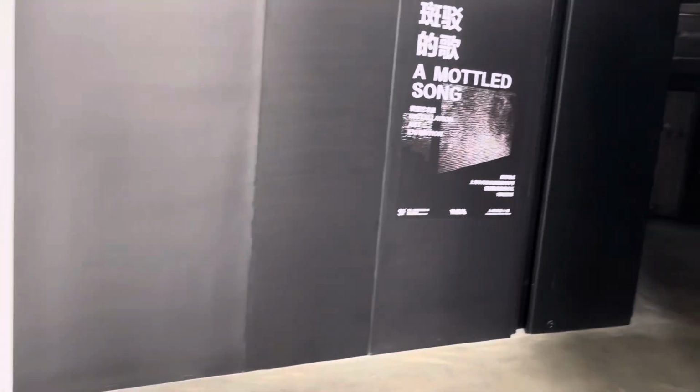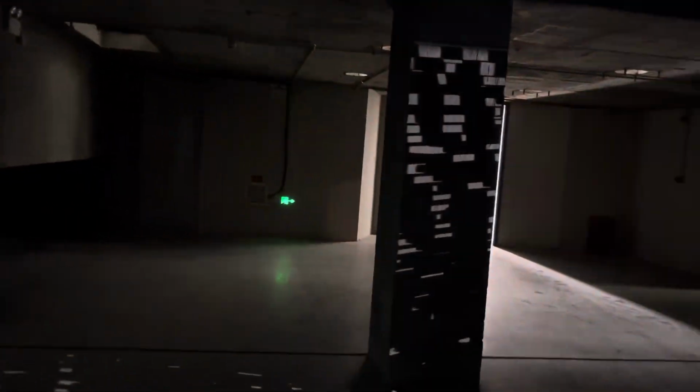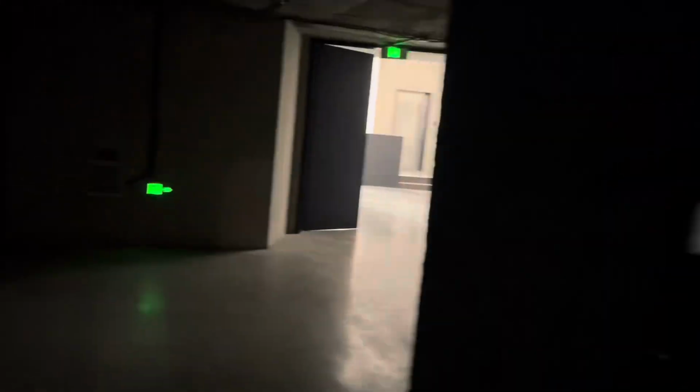Let's see what we can find in the dark room. And oops. Oh, okay. Oh, they use the lights. Oh, very impressive. Oh, that is good. Whoa, it's dark. It's really dark. Okay. So, guys, I will show you around. Oh, it's a very cool effect. And there's one more way here. And very impressed. And then we're going to have like a storage.